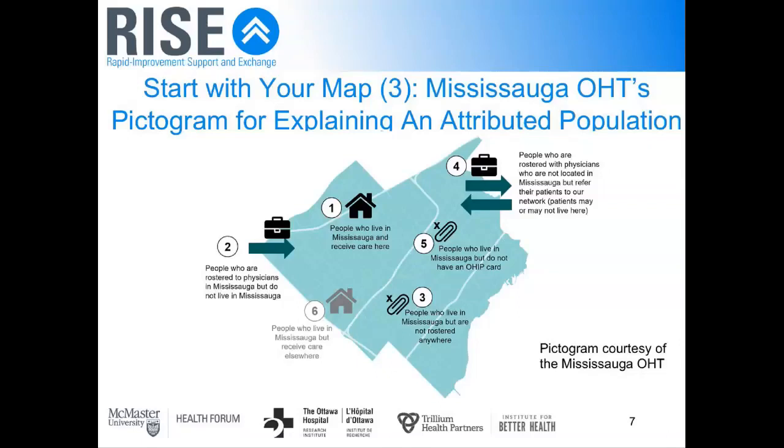But thanks for the introduction to that. I think Mississauga is very similar to the other map that you've talked about, but with a little bit added in terms of complexity given the circumstances at Mississauga. I'm going to talk a little bit about how the Mississauga Ontario Health Team is thinking about their attributed population, and that may be helpful for other Ontario Health Teams as they think through how this actually maps out. Every Ontario Health Team has different challenges and different types of populations situated in different ways, and this is the way that Mississauga is thinking about moving forward.